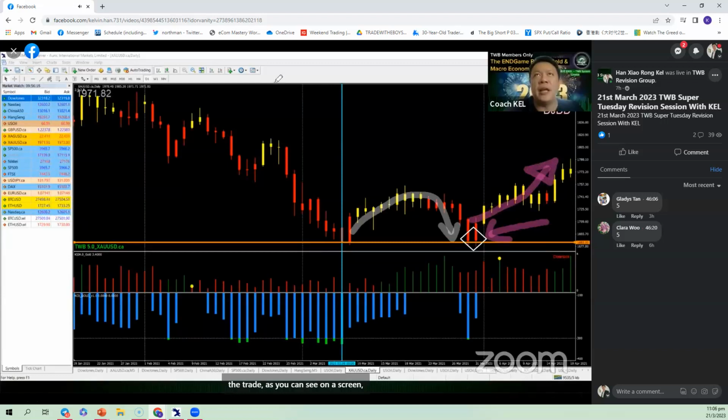And of course, as you can see on the screen, if the KSI is still red, you notice that the market is still pretty soft. But because the KCX here has actually turned bullish already, buying is okay, but you won't expect an immediate shoot up. But when you combine it together, when you see KSI green and KCX blank, then you see the rapid fire. So that is the big difference that we have right now.